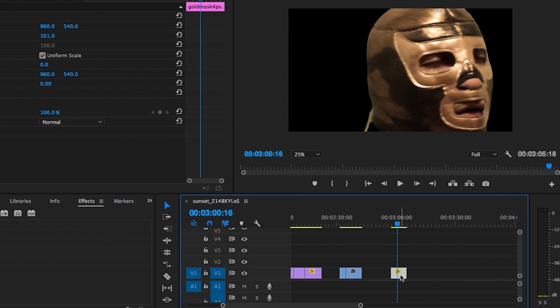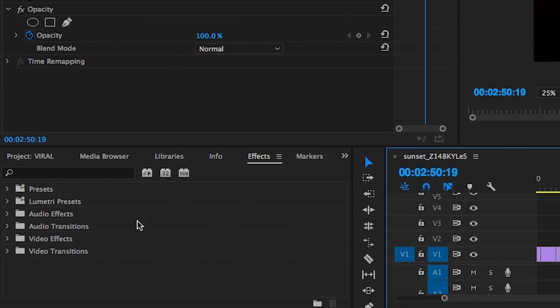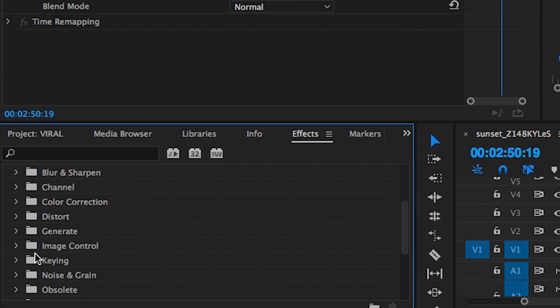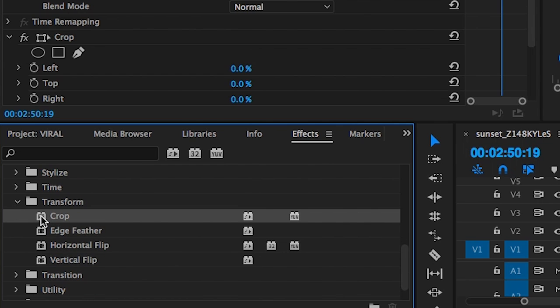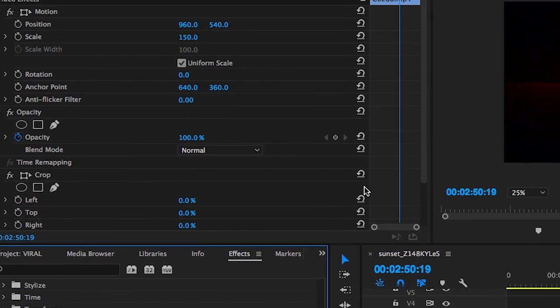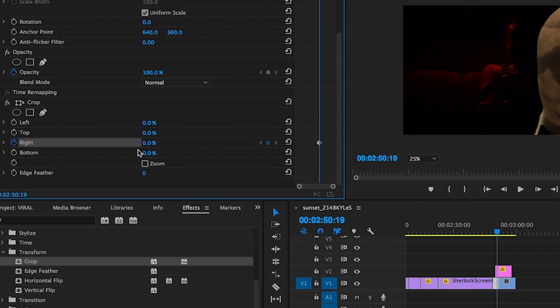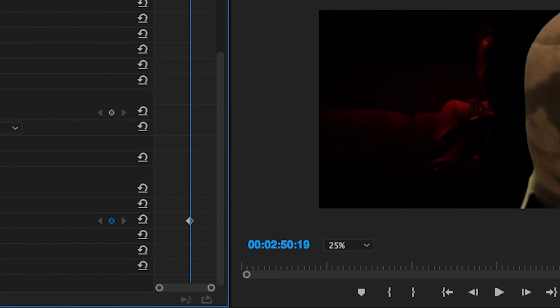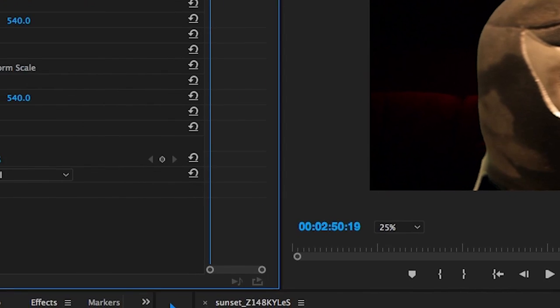So then you're going to place that layer on top of the other two clips. Then you're going to go over to Video Effects, then Transform, then Crop. Start the keyframe. And drag it over to the proper place. See it here? You can see it right there. You want to follow the mask or whatever you're using all the way over and keep the crop line hidden behind the mask. And as the mask goes all the way over to the edge and it disappears, you just keyframe the crop line over behind the mask.